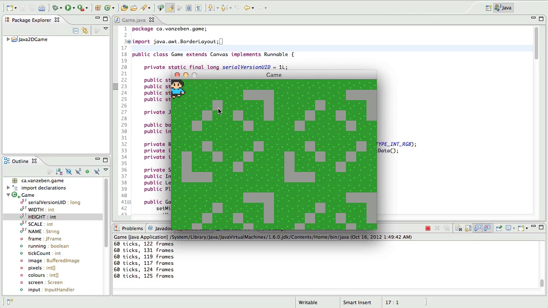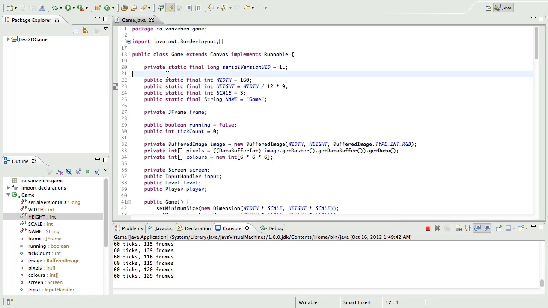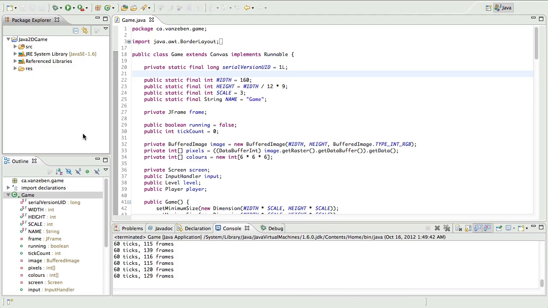I've had some suggestions on how to go about this. I'm just going to do the original implementation. There are many different implementations that you can do for a level loading system. But for this one, since we're only in a 2D game, we're going to be just creating an image essentially. So we're going to create an image, and we're going to load it off of that image and load all the resources off that image and the sizing and all that.